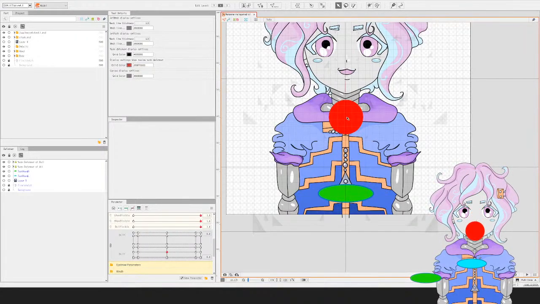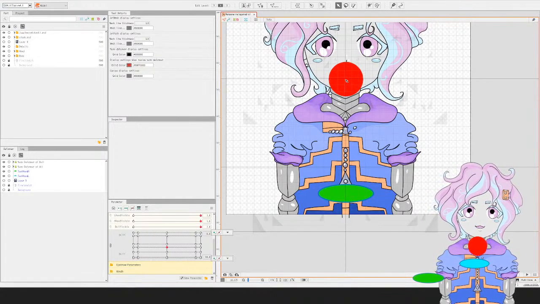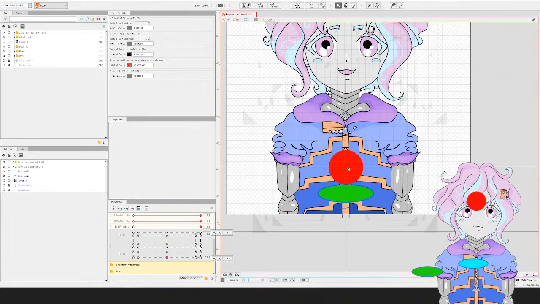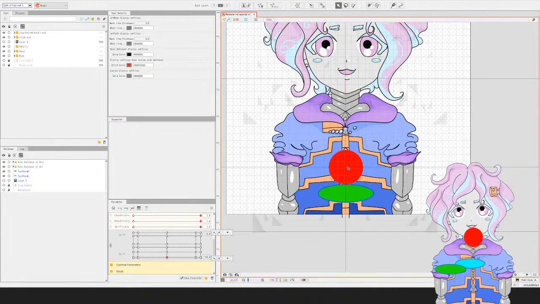So 3,500. Whereas 30 is 3,000, so about a 500 pixel difference. Minus 30 is 4,200, almost 4,300.